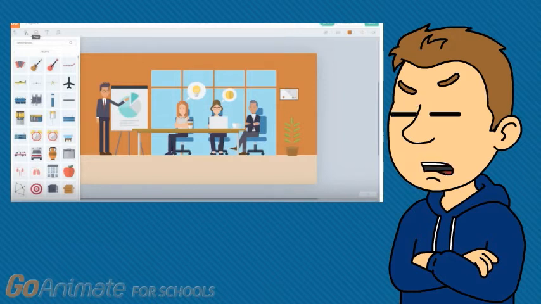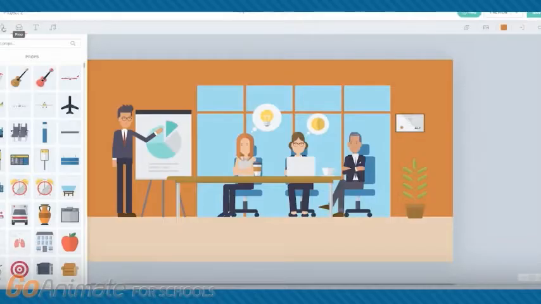Here's a screenshot of what the Video Maker looks like. Let's just see the Video Maker. Looks like they have a new theme, but it's another business theme. I was kind of hoping they were going to make new non-business themes for Goanimate, and I was just so mistaken by that, and I am very mad.